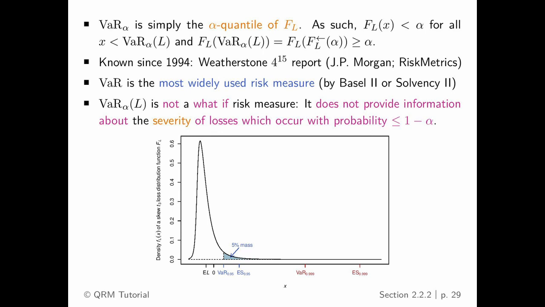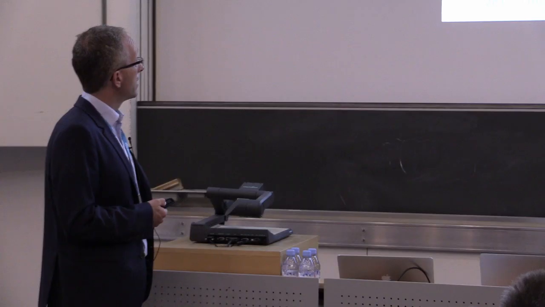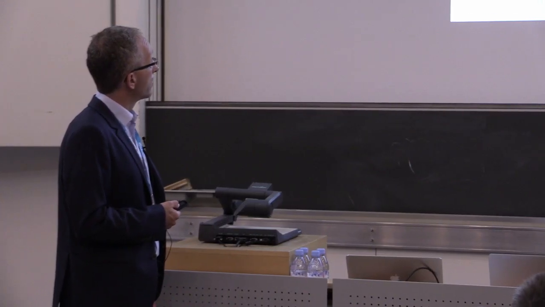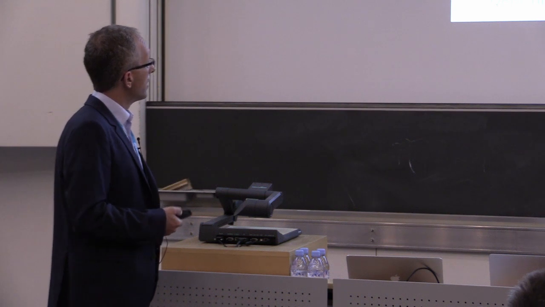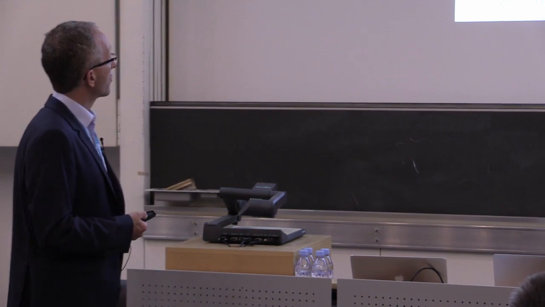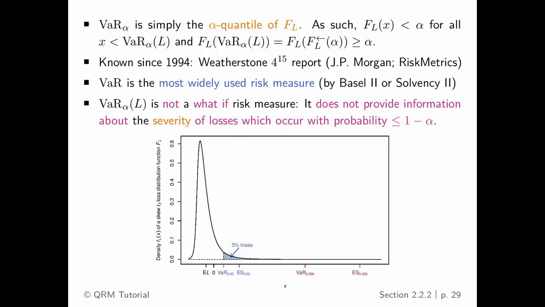Most of you know it. Probably for those who've seen it for the first time, it may be useful to look at the following picture. If this is the distribution function of our loss here, then to compute the value at risk at a confidence level of 95%, you have to look for that threshold such that the probability that the loss is bigger than the threshold is 5%, or the probability that you're smaller than the threshold, so that's the white area here, is equal to 95%. And if you move your confidence level further up, if you go to 99%, say, then you need to have 1% mass to the right or 99% to the left.